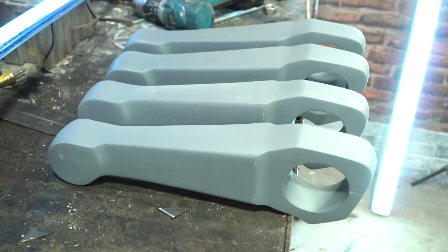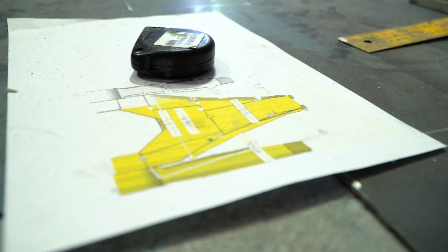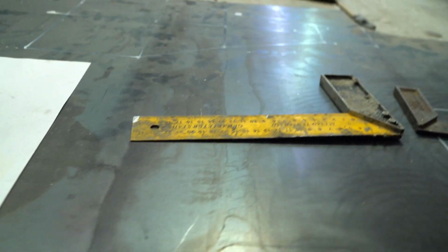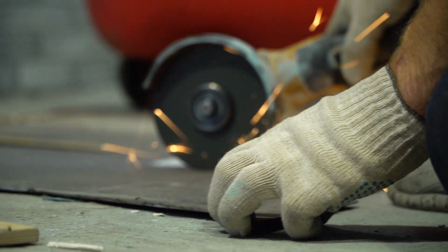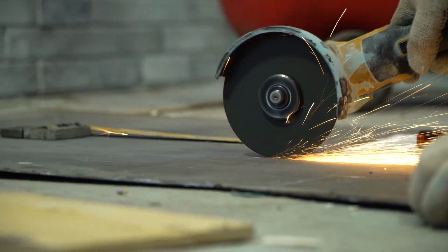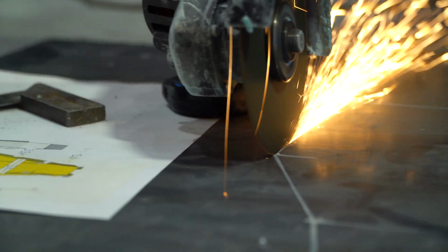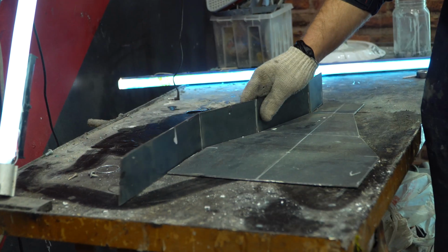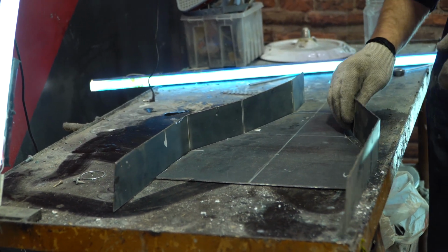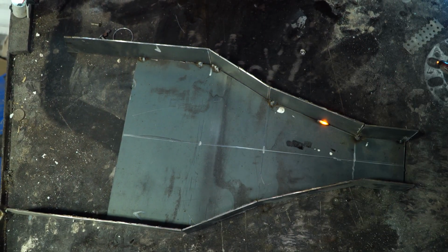Before attaching them in place, we need to make a tow hook or a hitch. It'll be made of metal and do its part. All the dimensions were taken from the original 3D model. I decided not to weld the stiffener bar in the form of a shaped tube inside the construction, cause I think this should be plenty.